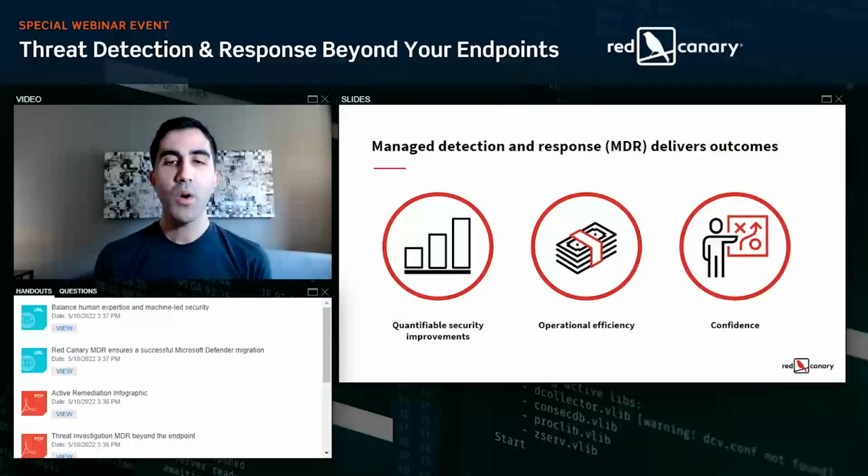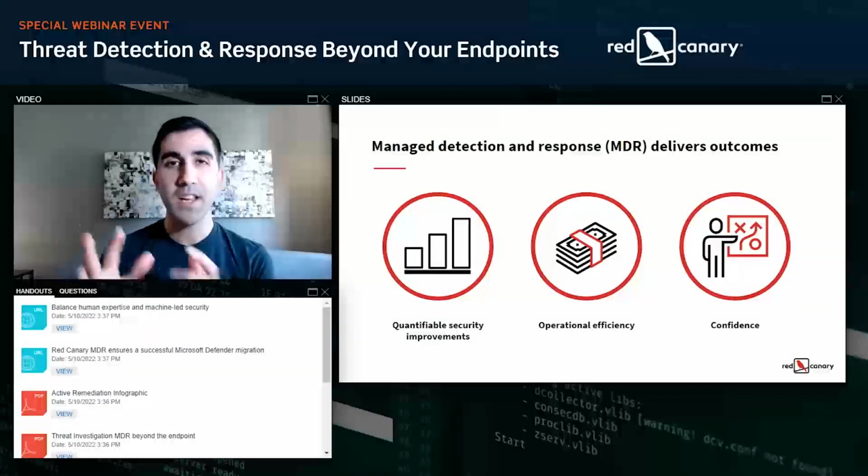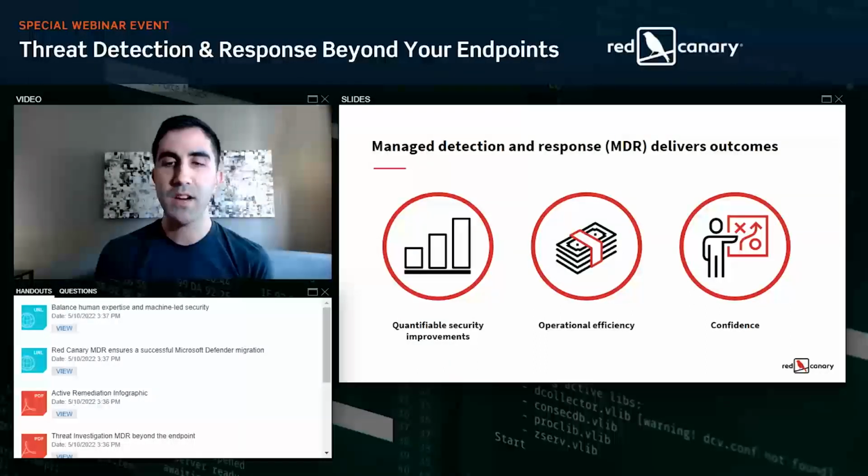And a good MDR provider will, through helping you baseline your pre-service relationship and your post and ongoing metrics as the relationship progresses, by showing those improvements, by showing the dollar value that you're saving by investing in the MDR service relative to building capabilities in-house, and by just the core elements of providing 24/7 coverage by the best of software engineering and human expertise applied to securing your organization, you can enter into discussions with senior leaders at your company or peers with confidence, knowing that, hey, my organization is protected, and I can prove it to you, looking at these metrics and how we've improved over time.